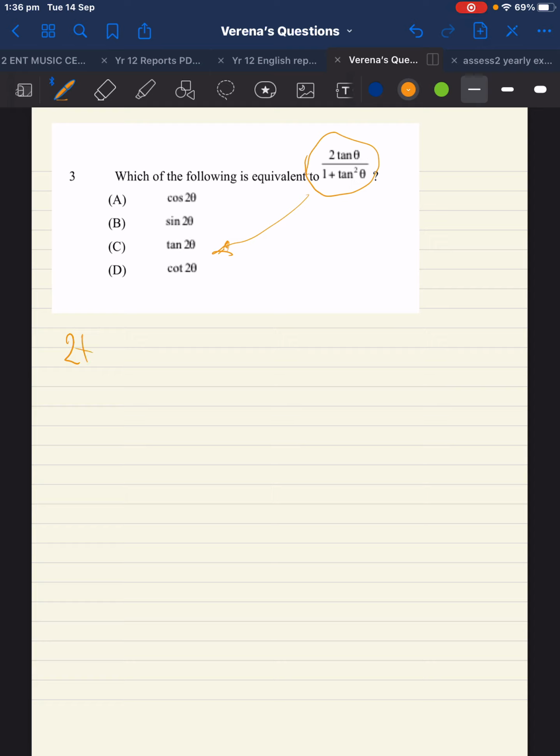What do we have? We've got 2 tan theta all over 1 plus tan squared theta. I'm just going to leave that there for the moment and deal with the 1 plus tan squared. That is a result from the mathematics course, one of the 3 Pythagorean identities, and it is sec squared theta. If you forgot that, you need to go back to the advanced trig course. Make sure you look through the trig identities section. It's like the funnest part of prelim. You definitely don't want to miss it, and you definitely want to know how to do it.